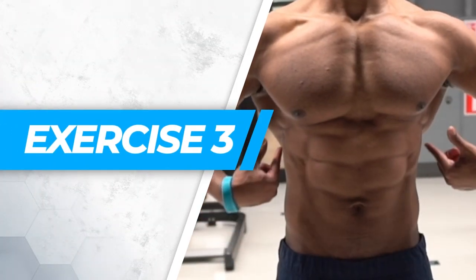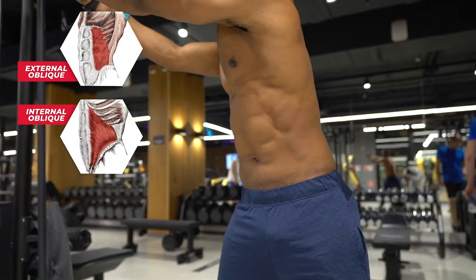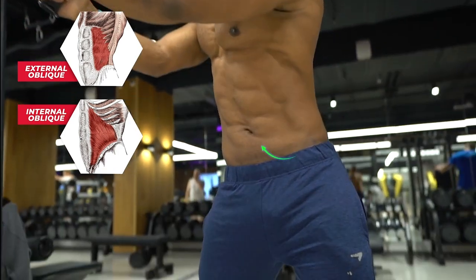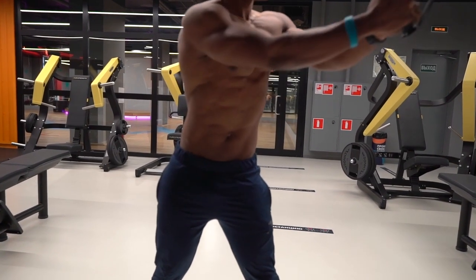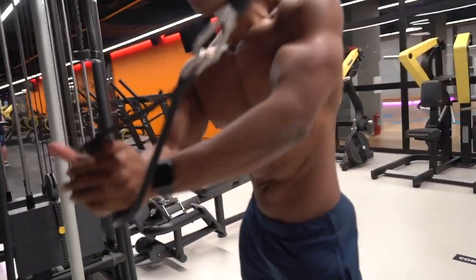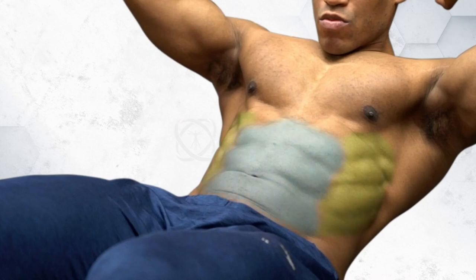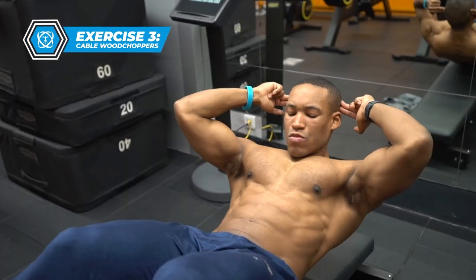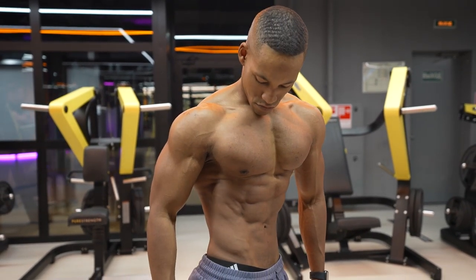Exercise three: obliques. The oblique abdominals work harder in twisting actions — the external obliques rotating the trunk to the opposite side while the internal oblique rotates to the same side. Thus, in right trunk rotation, the right internal and left external obliques are active. The EMG data also shows that even for the rectus abdominis and the external and internal oblique muscles, true isolation is impossible. Every time you engage in any type of core exercise, both the central and lateral stabilizers — the abs and the obliques — will be working. My all-time favorite oblique exercise, which completes the aesthetic look, provides lateral flexion and trunk rotation: the cable woodchopper.